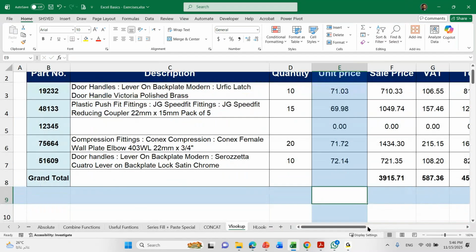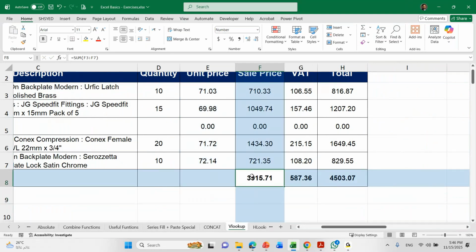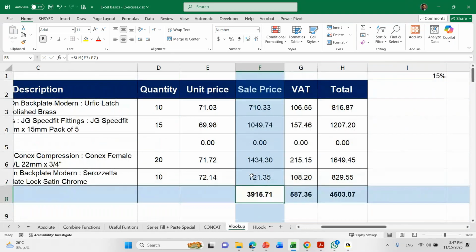This is how you apply VLOOKUP, and it is a very useful function. I'm not denying the capability, but it is always good practice to know the shortcomings of a function so that you can utilize it properly for your analysis.